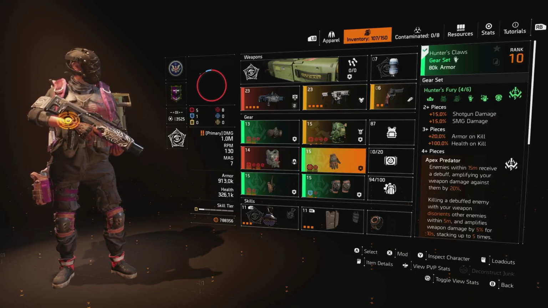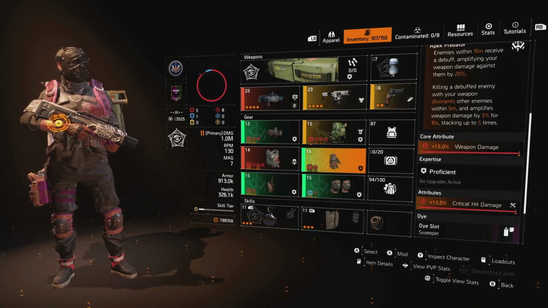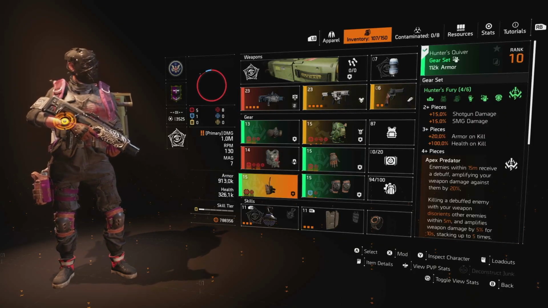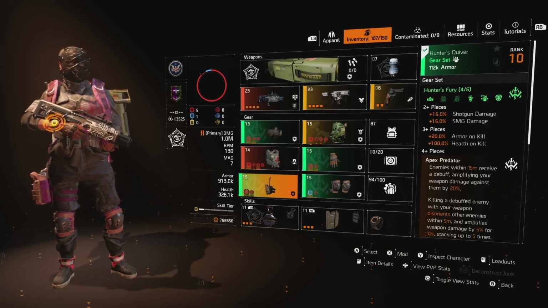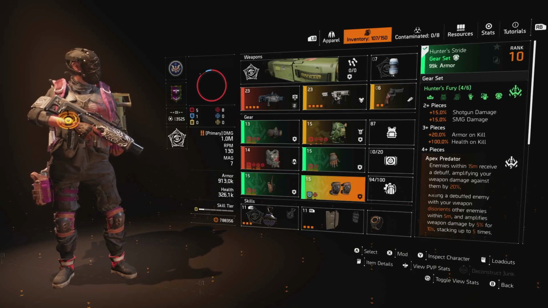And for our gloves, we have our second piece of Hunter's Fury, also rolled with weapon damage and critical hit damage. For our holster, we get our third piece of Hunter's Fury, again with a weapon core and critical hit damage. And then for our knee pads, we finished off with our fourth piece of Hunter's Fury.